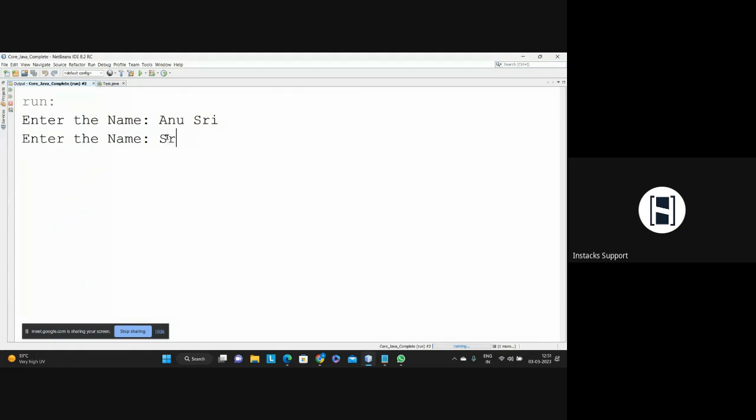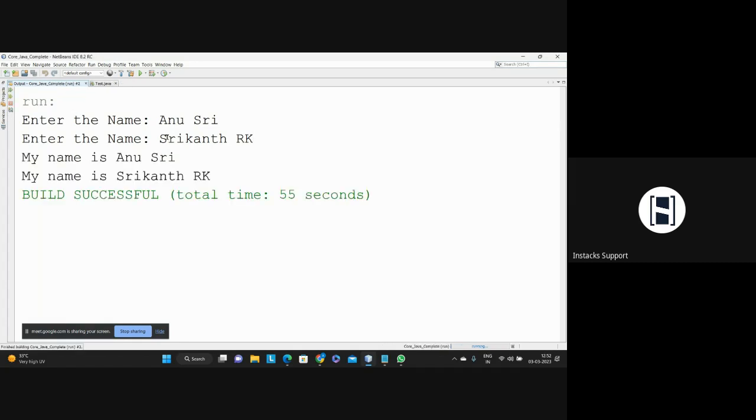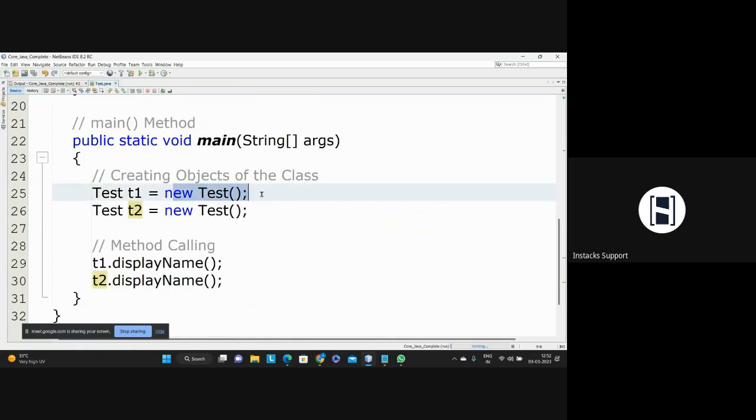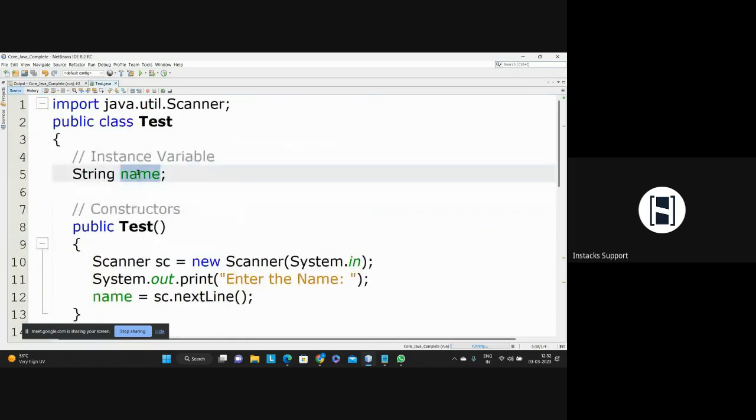So I am giving the names, see what it says. Now my display name function is called. So it is printing all the name values. So this is how my constructors are working. Remember, what did I say a constructor is? Constructors are used to initialize my instance variable with a value at the time of instantiation or at the time of object creation. So when I am going to be creating this object itself, the value for this variable is assigned.